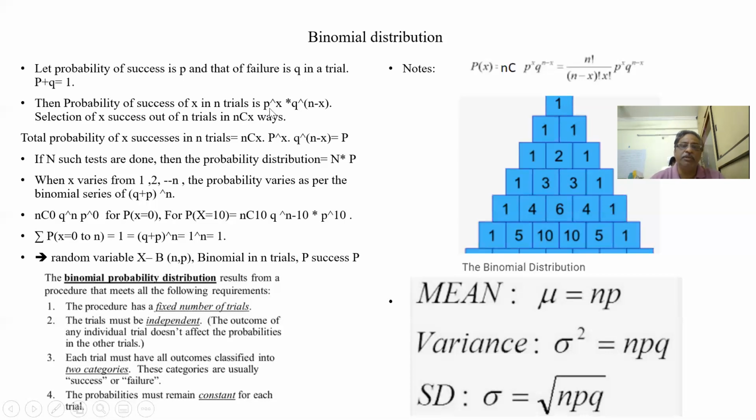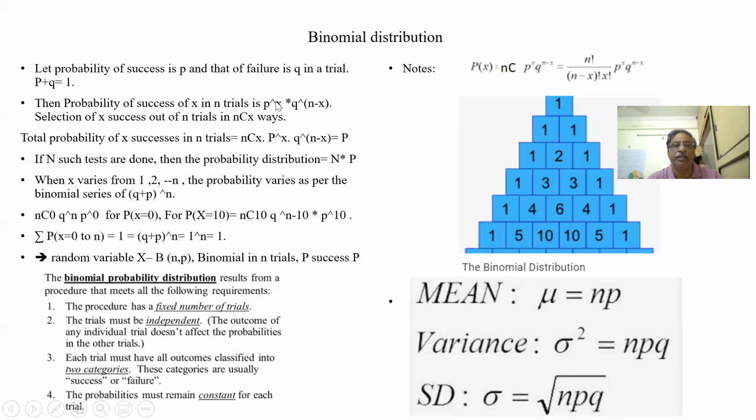How has this come? P is the probability of success. I want x times. So each time my probability is P. P may be say 0.2. For a coin case, 0.2 into 0.2 into 0.2, x times. And the other n minus x times, I should get a tail. So tail also 0.2, 0.2 into 0.2 into n minus x. So it is 0.2 to the power of n.